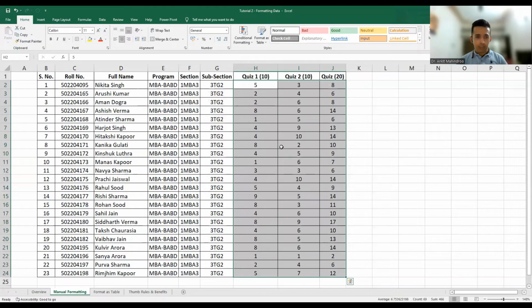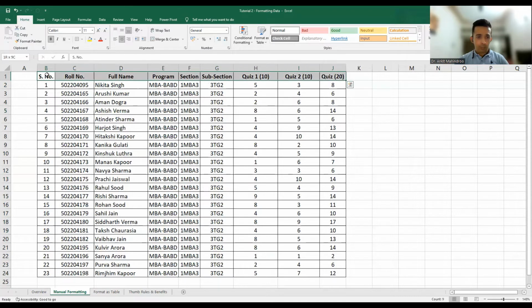So let's add some different colors and styles so as to make the data more visible. For doing that, we should always ensure that the header row and the remaining data are having two different formats. So let's do that. For the first row, that is the header row, let's highlight this in a cell shade which makes the data attractive, not too jazzy, but makes it look good. Something like this.